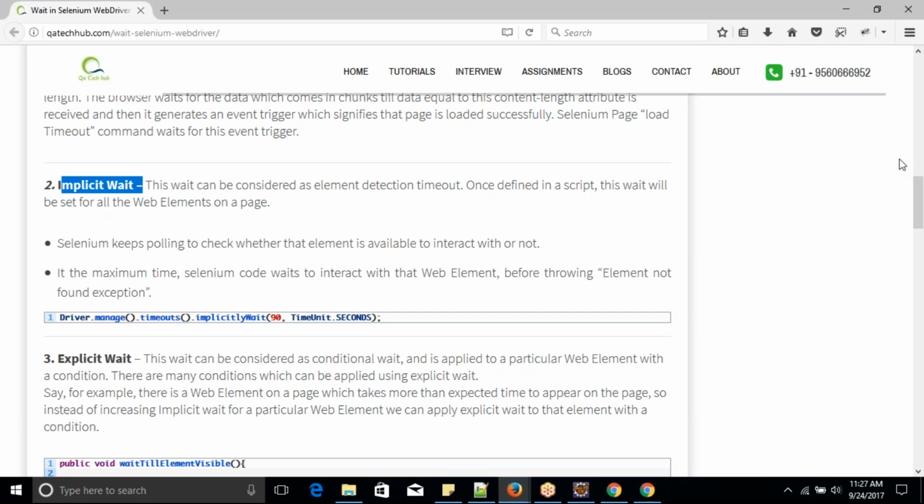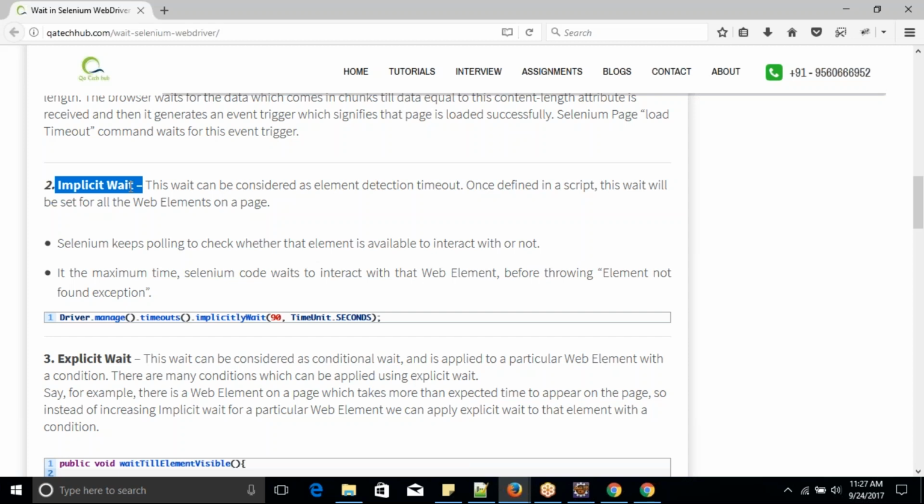So I was saying that if there are web elements which take more than 0 seconds, and you try to interact with them but are not able to find those elements, then it will simply throw an exception, something like element not able to identify. Many different exceptions come up, and we'll talk about those in time. I'll give you one example and then you will understand it properly. As I told you, the default time is 0 seconds, which means Selenium expects every web element to be there by default.